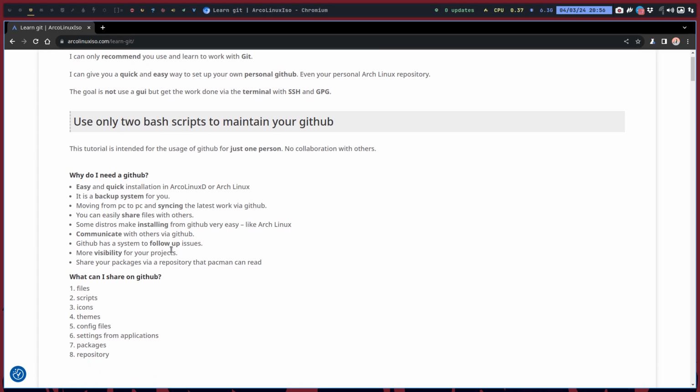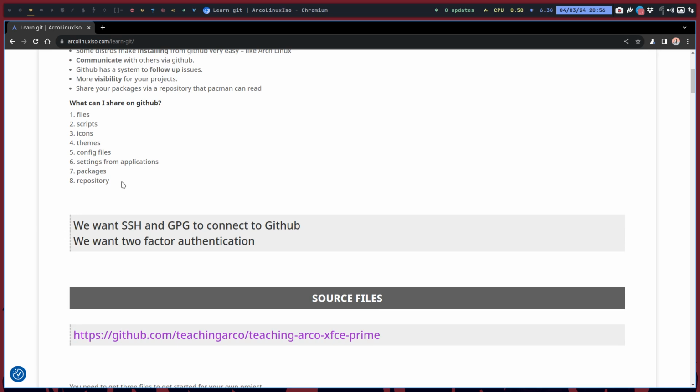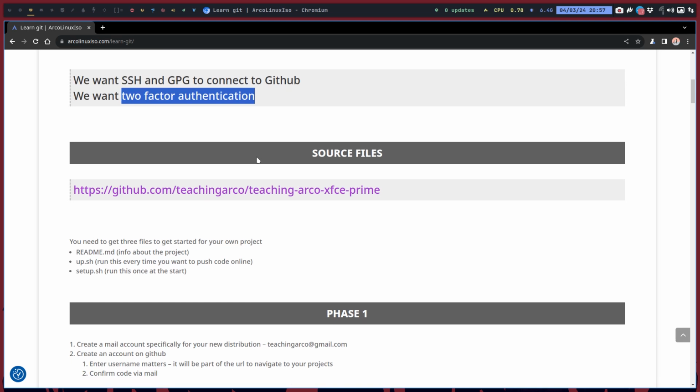So these are all good reasons to follow this tutorial. Now I'm not going to go for the easiest way. I'm going to go for a well protected way and a secure way. So secure shell, SSH, and GPG is a must for me to connect to GitHub. I also explain or show how the two-factor authentication is done. So when I log into GitHub, it sends me a signal, okay, Eric, give me the key, otherwise you can't log in. You go to your mobile and then type in some numbers and off you go.